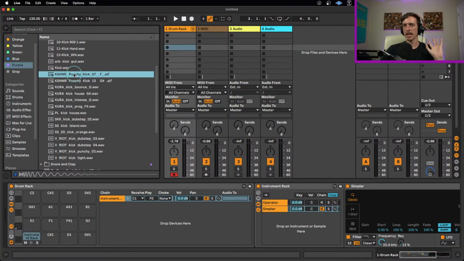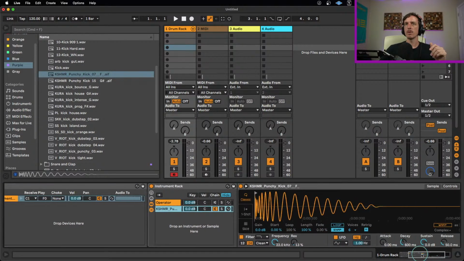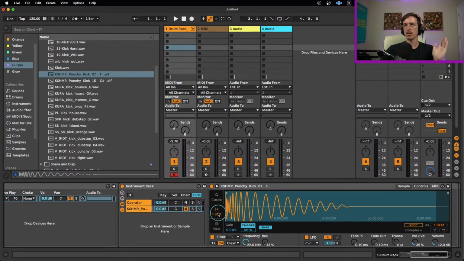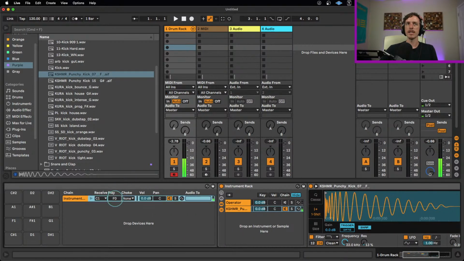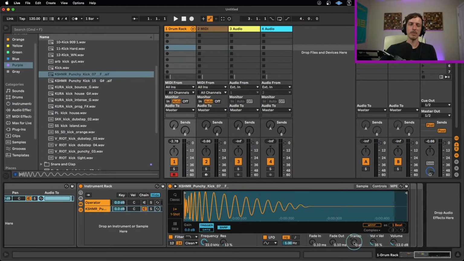I just want to find a kind of generic, decent starting point so that when I sit down to write a track, I don't need to do a bunch of sound design. I just have this as a preset ready to go. So I'm gonna take this guy, toss it in Simpler. When you're working inside drums or drum rack, make sure you're in one-shot mode. So now if I play this, actually this is gonna be interesting, because I changed the play over here to be F0. So I actually have to pitch this guy back up.